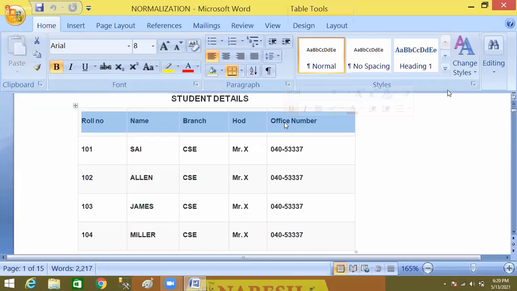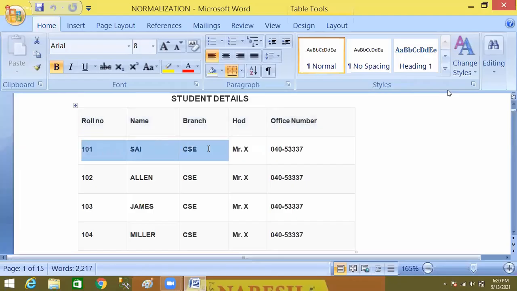Into this table I am storing one branch's student information, like CSC branch students' information. Suppose these are all CSC branch students. Their roll numbers are like 101, CSC, and their HOD name is X, with some office number.